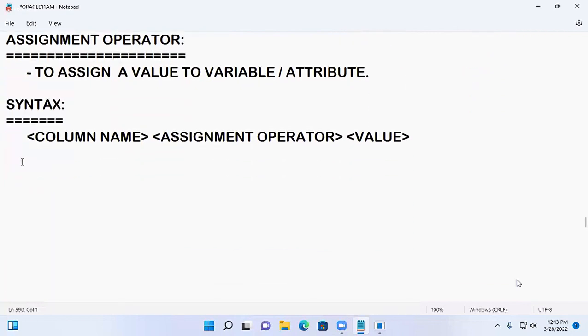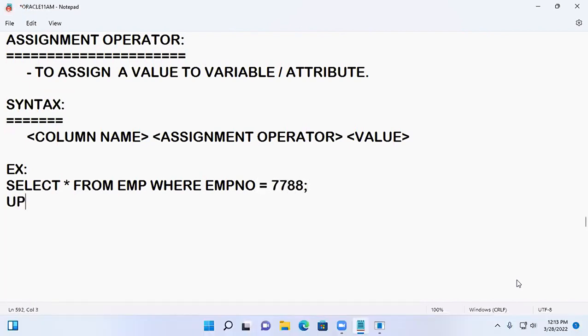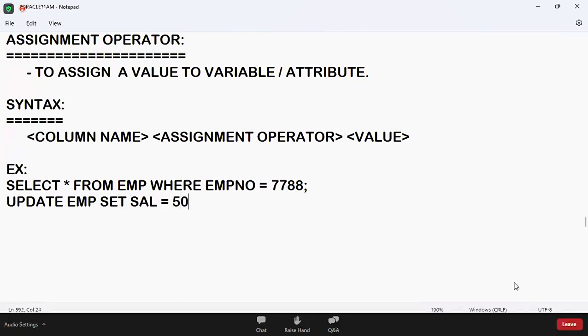An example I don't want to explain because we have already discussed so many examples. Select * from EMP where EMPNO = 7788. In the same pattern, if you want to go for update: update EMP set SAL = 5000 where JOB = 'CLERK'.